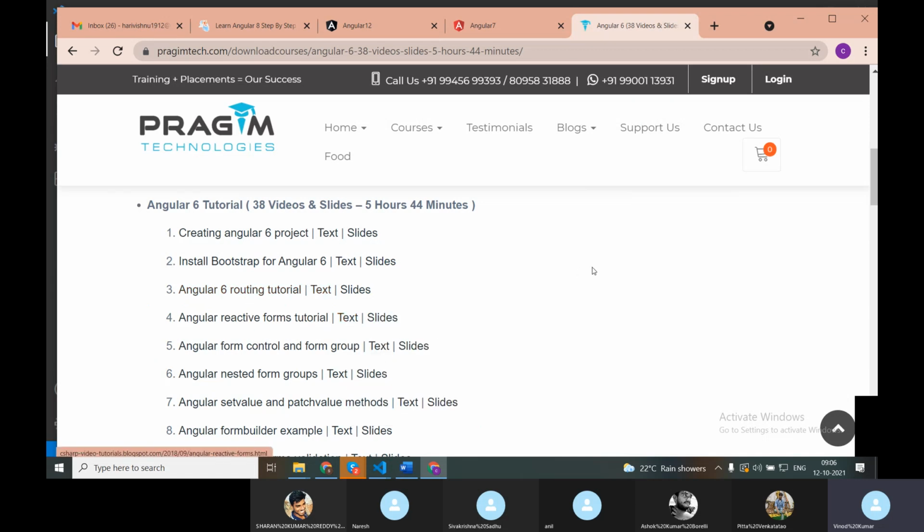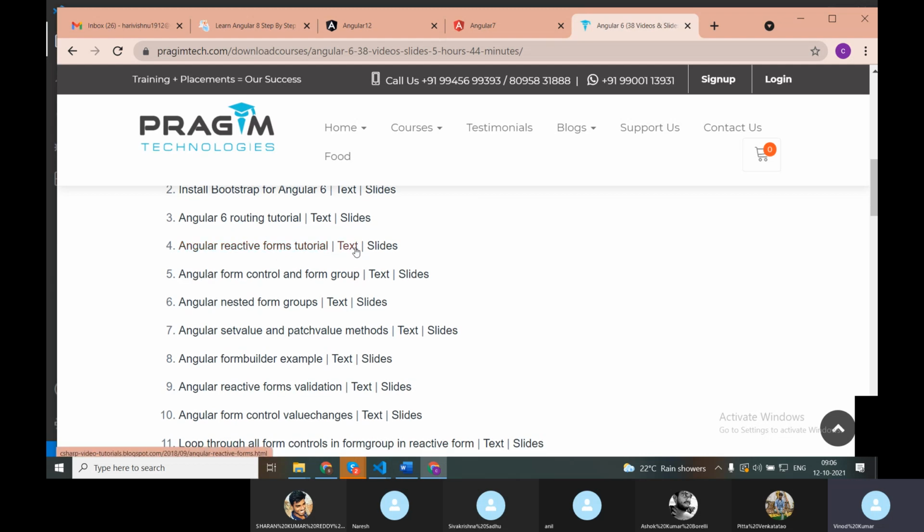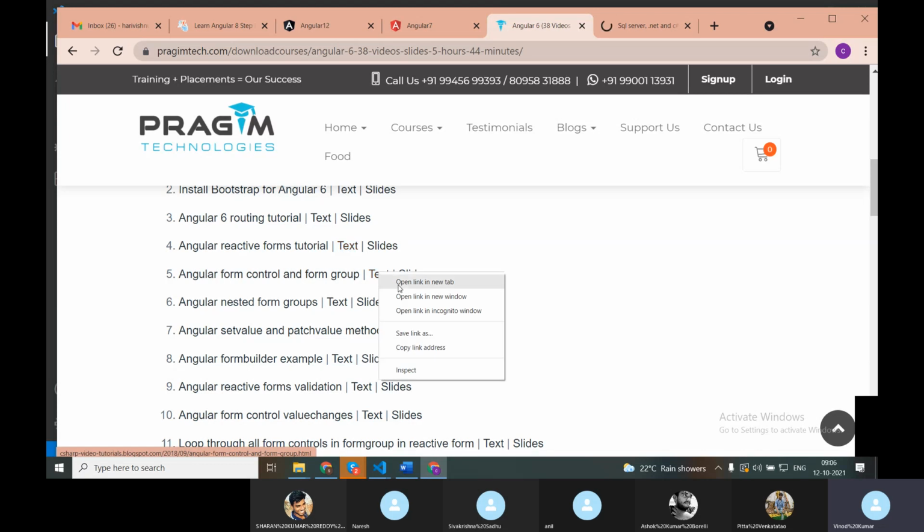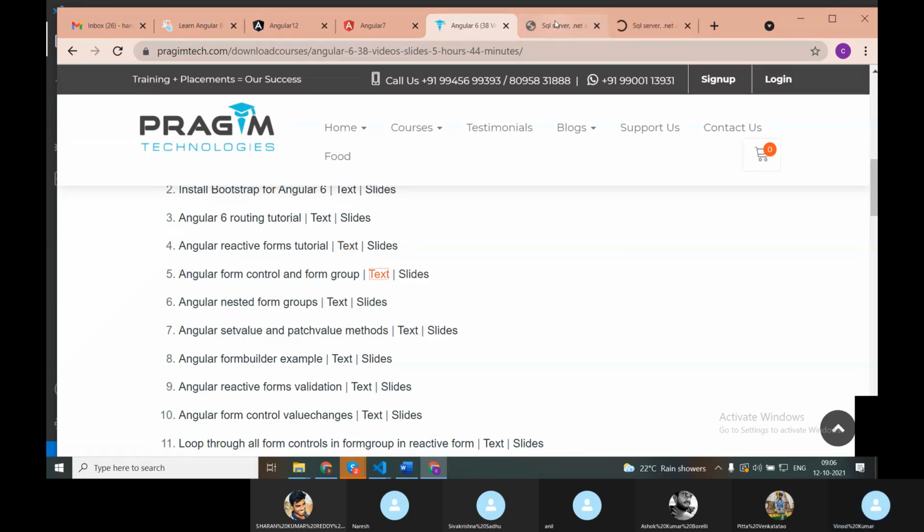Click on this one. One by one, right click on this one and go to the file. See, form control and form group, how we are defining.